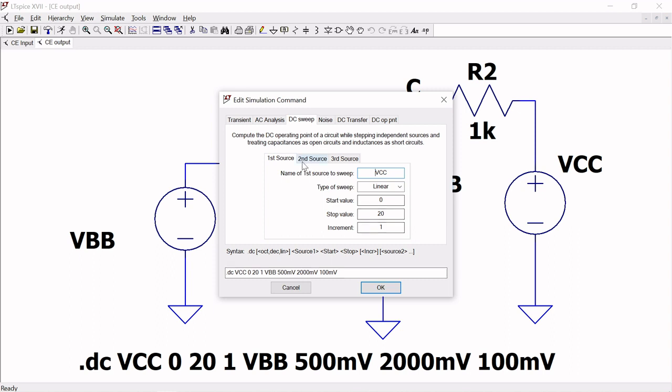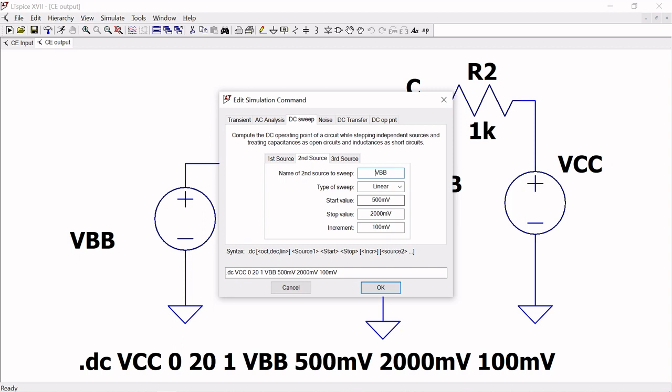So that is the first source, that is in terms of the output point, where I am seeing the circuit from the right side. When you look at the second source, that is VBB. The VBB is linear, and you can use the same values in your finding. So you need not be confused with your class part.